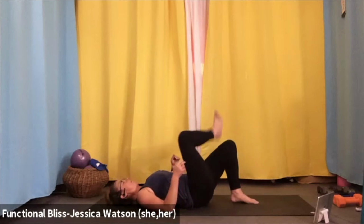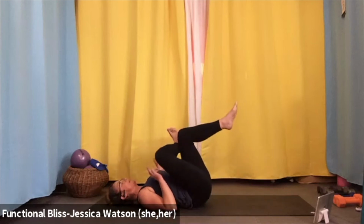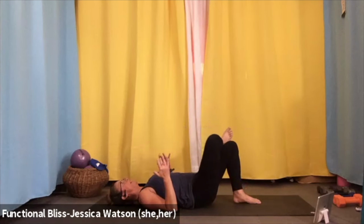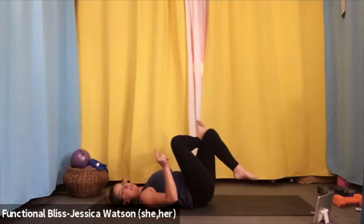So right leg is going to come across the left, 3 times hands free. We're just going to inhale, lift the left leg up, exhale, lower it back down. Inhale and lift up. Exhale to lower down. Inhale to lift up. Exhale to lower down. Now we're going to take it into a figure 4 twist.